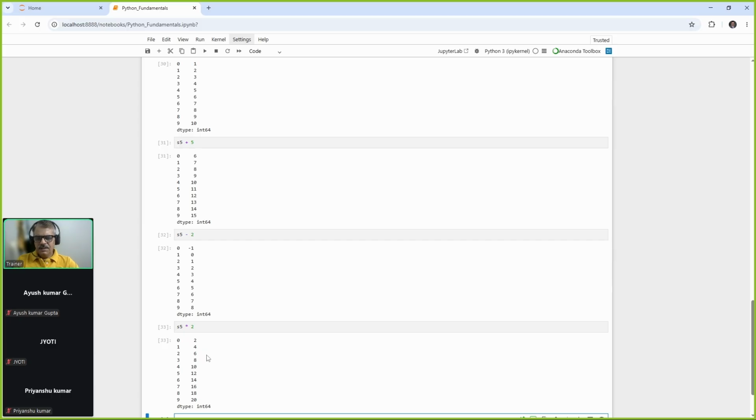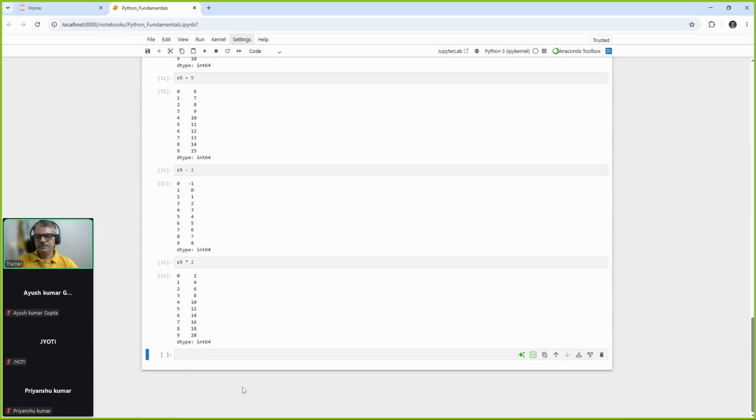Now let's see how we can add two series objects. Suppose you have a requirement to add two series objects. So let's create another series object with the same number of elements as the series S5.